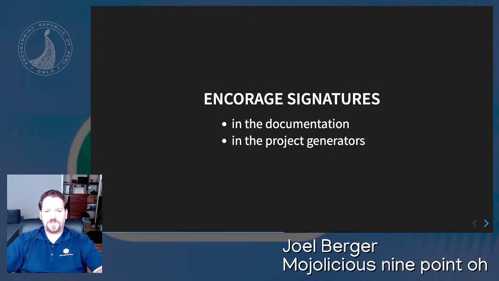We are encouraging signatures. It feels like I spelled that word wrong, but whatever. We're encouraging signatures in our documentation and in our project generators. Some form of native Perl signatures are coming. Yes, we know that they are still technically experimental, but I think we're all in high hopes that that will become non-experimental soon, in more or less the form we have them.